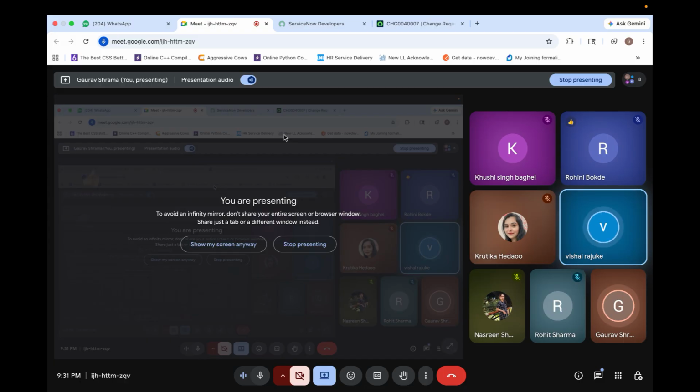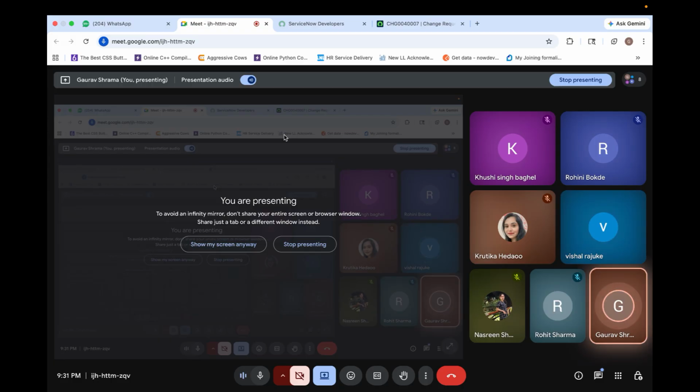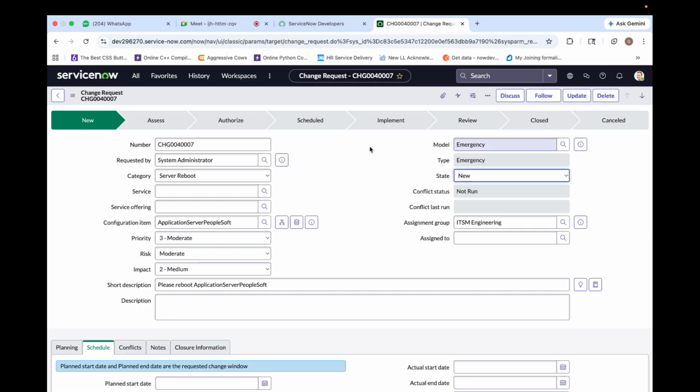Gaurav, one more thing. I have one question. If we close the change request form, so it also reflected in a problem or incident form? Yes, if your problem and incidents are associated with the change, then yes. Because see, change is raised in two scenarios. Either you are fixing an incident or problem, or you are deploying a totally new functionality into the system.